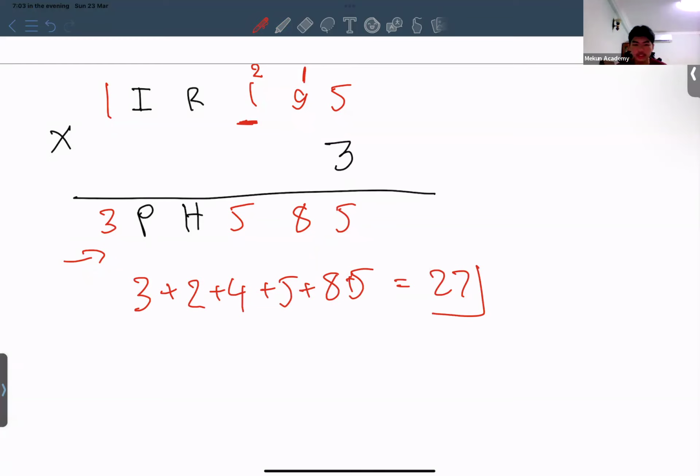Is there any questions? This question is a bit hard to explain because it's not a normal equation that you do. You need to use the guess and check method and use some divisibility rules to check if it's true or false. So this is a kind of long problem for you too. Is there any questions?